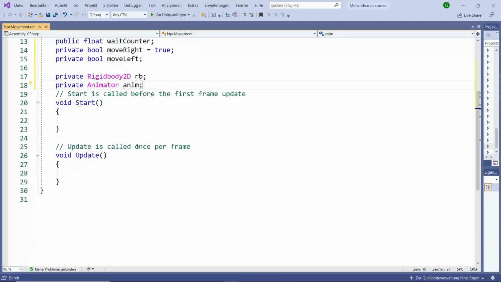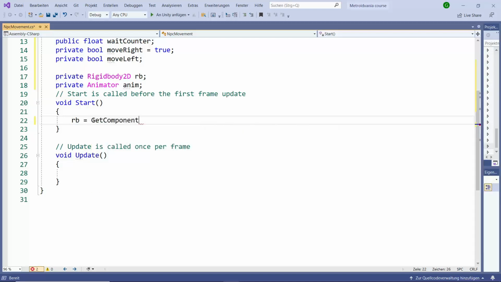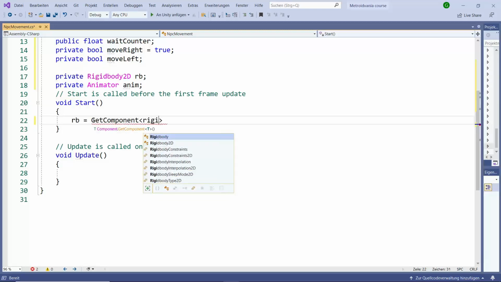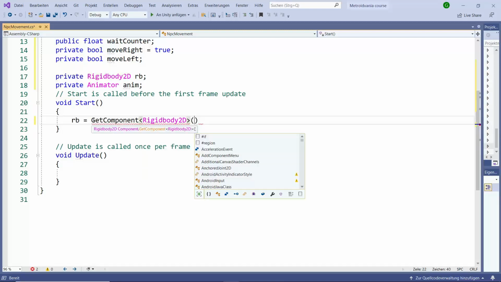So now inside of our Start, we want to get our Rigidbody, so RB is equal to GetComponent, and the component that we want to get is our Rigidbody 2D. That means search in our object, find the Rigidbody, and attach it to our RB.